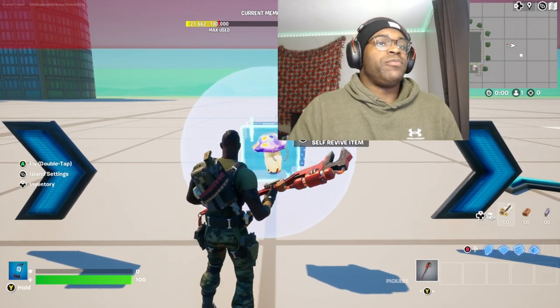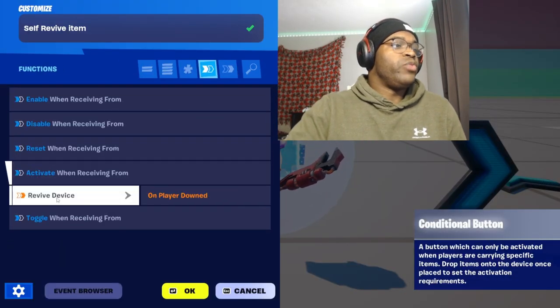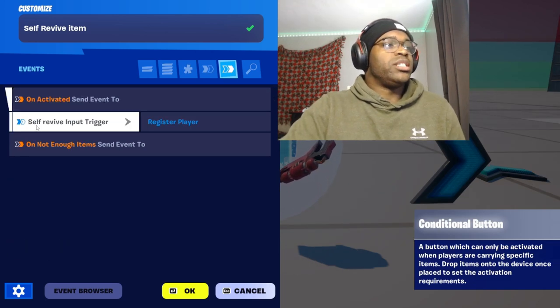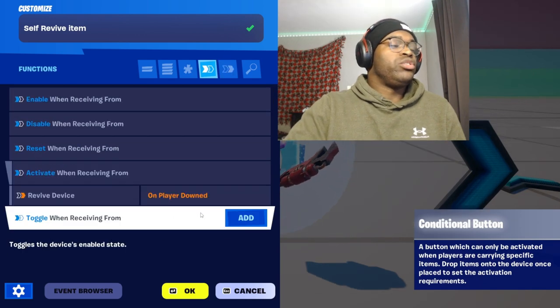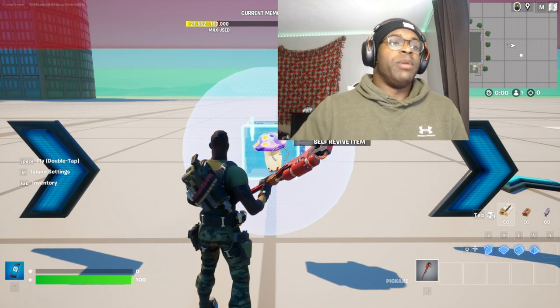Okay, so now we've got to do the mechanics. Go into your self-revive item, that is the conditional button. Activate when receiving from revive device. On player down, on activated, send event to self revive input trigger. We're going to register. This is going to take the item and give you the actual ability to revive yourself.